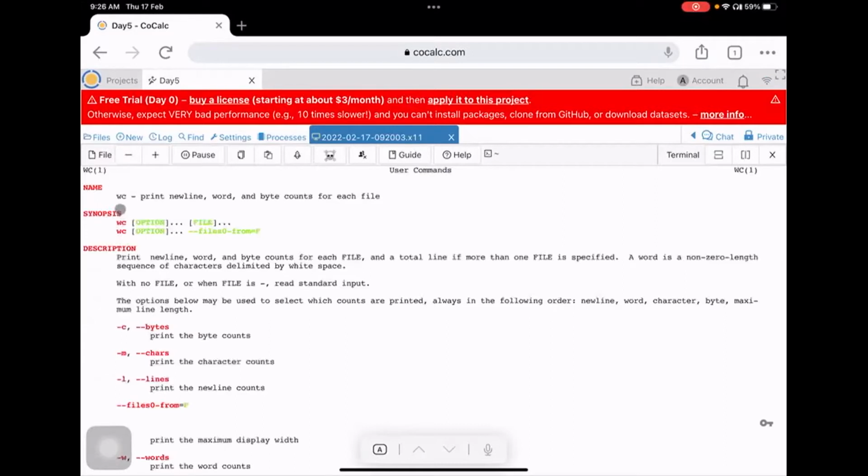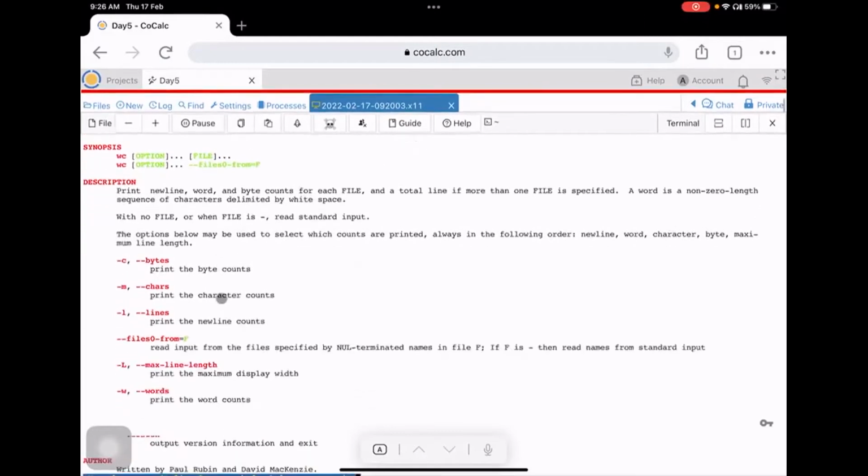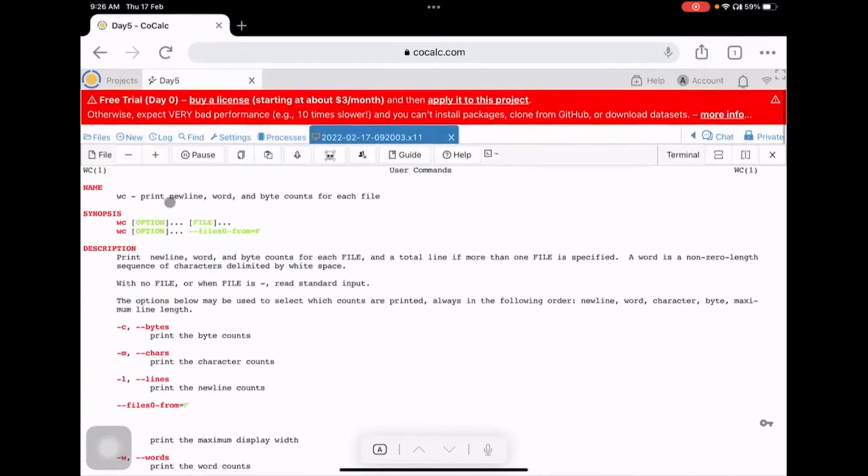Yeah. So this wc command is basically the word count. Whenever you use the wc command, you will get to know how many words, new lines, and bytes there are. It will count and give you a one-liner output. So it will give you these three things: number of lines, number of words, and the number of bytes for each line.